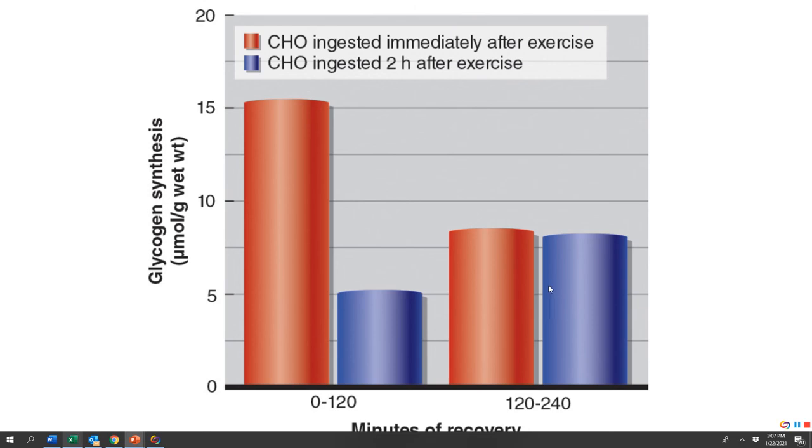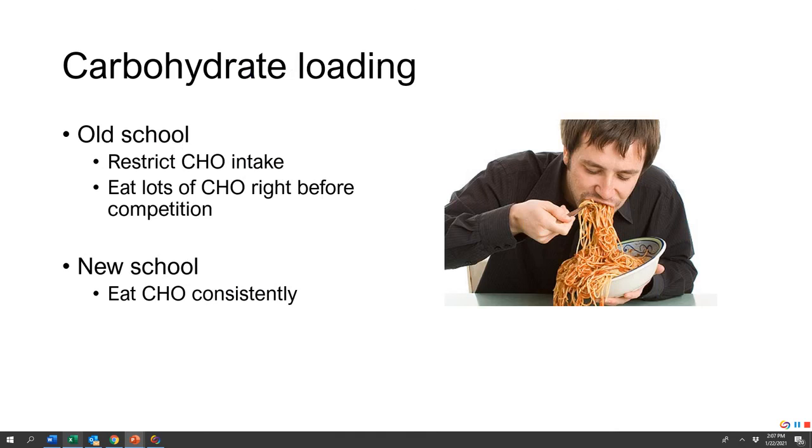the rates are similar. So this leads to carbohydrate loading. And I gave my daughter a hard time this year because they would always go have a big pasta dinner right before her cross-country meet, like the night before. And I'm just like, oh my gosh, me being annoying, saying it's not doing a whole lot. Kind of the old school mentality was don't eat carbs until right before your race and then eat a whole bunch. Okay? Well, what we found is that if you just eat carbs consistently throughout training, you're going to get the same effect. Okay, so I would make the argument that eating a big bowl of pasta the night before a marathon isn't necessarily going to make a huge difference.